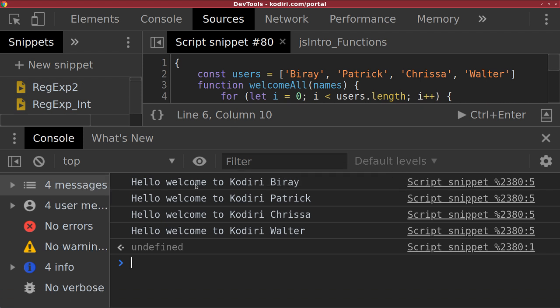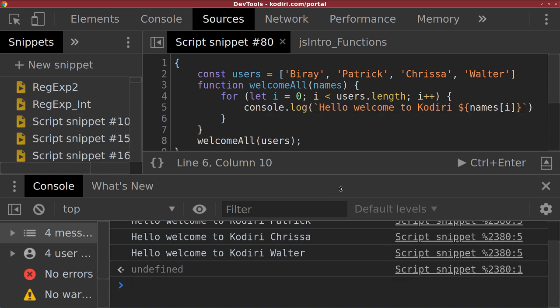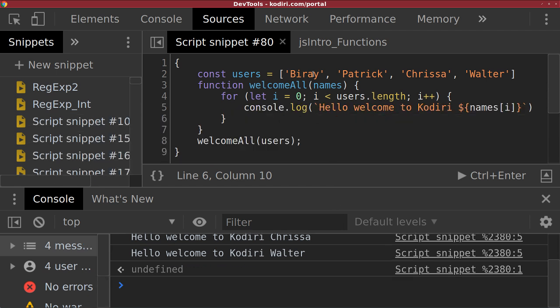Look at that. Hello, welcome to Kadiri, Birak, Patrick, Carissa, and Walter. Yeah? So our for loop effectively went through each item in our array because the loop ran 4 times when I was 0, 1, 2, and 3.